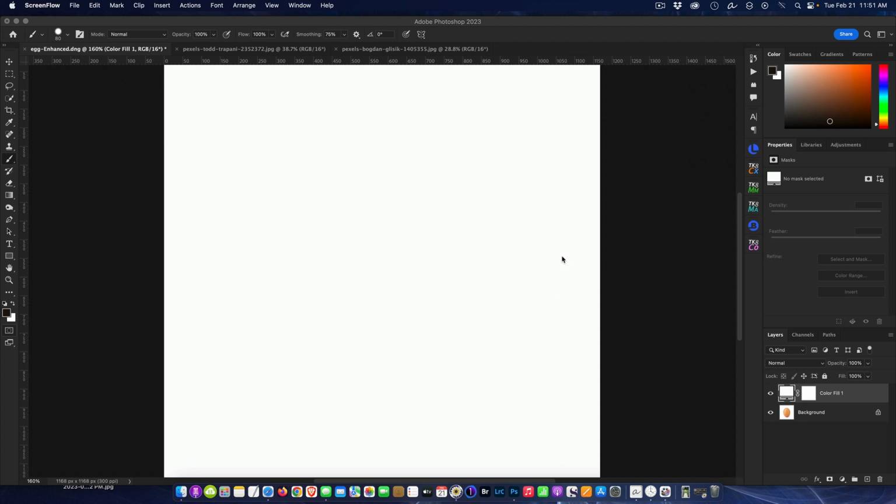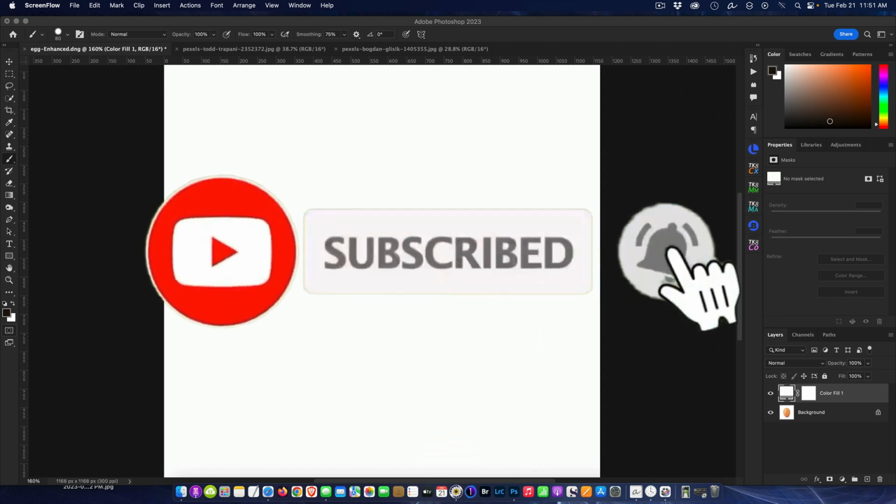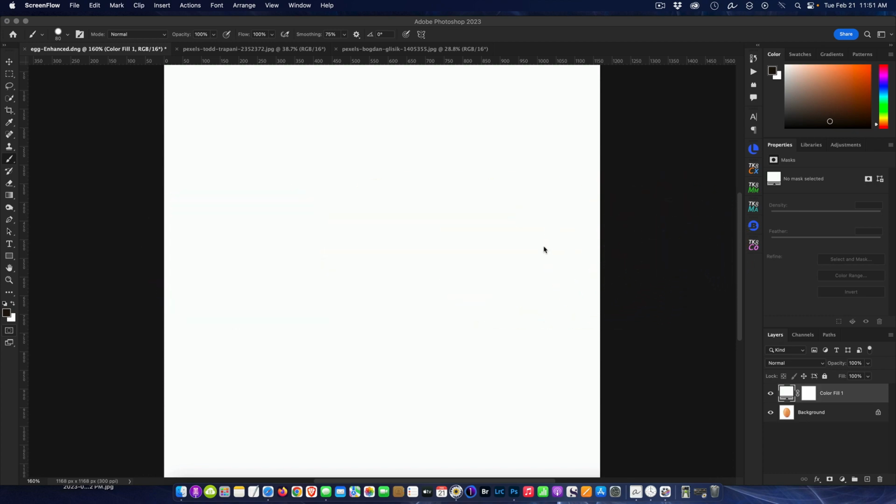Today we're going to cover the Quick Mask tool. This is one of the most unappreciated tools, I think, in Photoshop, and a lot of times it's just because people don't really understand how it works or what it does. It's basically nothing more than brush on selections. That's the easiest way I find to put it. So let's go ahead and cover it here. We'll cover the basics and get you more comfortable with it, and then you'll be an absolute Quick Mask expert by the end of this video.